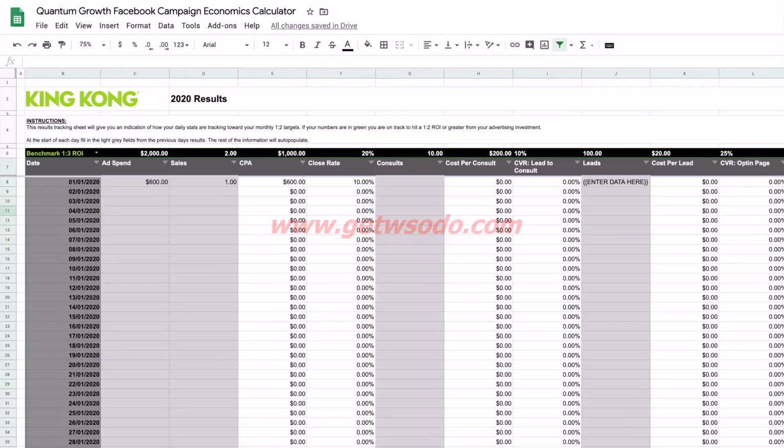And this is the least sexy stuff. Everyone wants to run the crazy headlines and hooks and come up with all the creative images and stuff. But this is really the fundamentals that all of those play into. You really need to have a super firm grip of the numbers. I am looking at these things daily. I'm meeting with my team. I'm discussing them. I'm really thinking about this stuff obsessively in order to be able to scale.